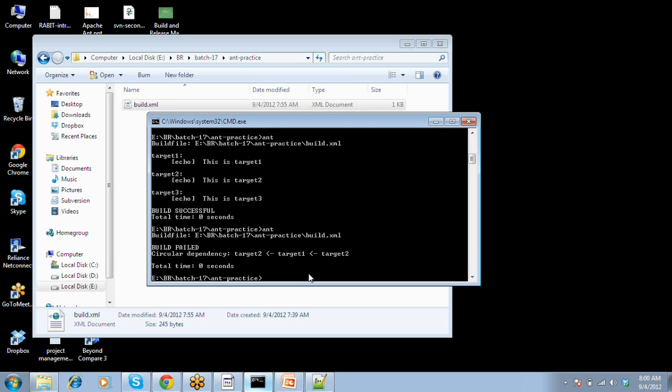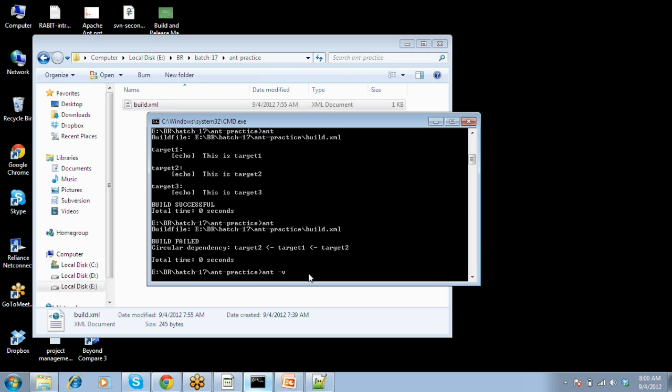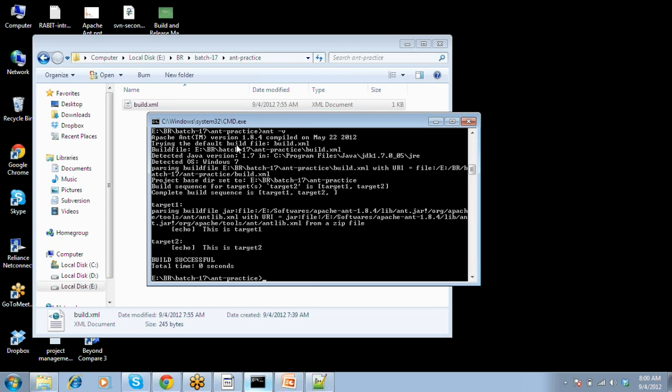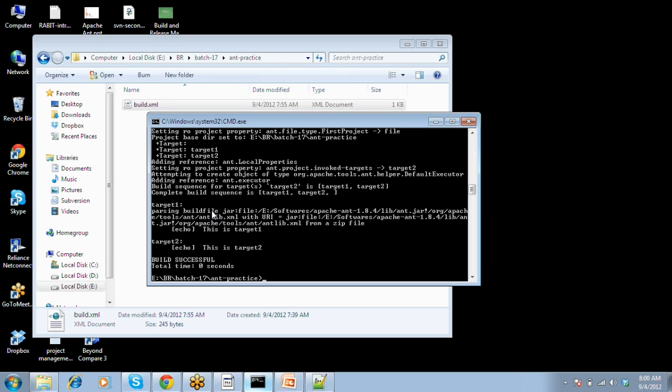If you want to see detailed output of ANT, you have two options. One is ant -v, verbose. It will give the details about what your ANT version is, what your OS is, what your Java version is, what the sequence of the targets is, and it will execute the targets and give you more detailed output. Another way to get detailed output is ant -d, debug mode. It will also give you details about the sequence, which targets are to be executed, what the properties are, what the values of the properties are. Everything will be given. So ant -v, ant -d. These are the ways you debug your ANT scripts: verbose mode as well as debug mode, -v, -d.